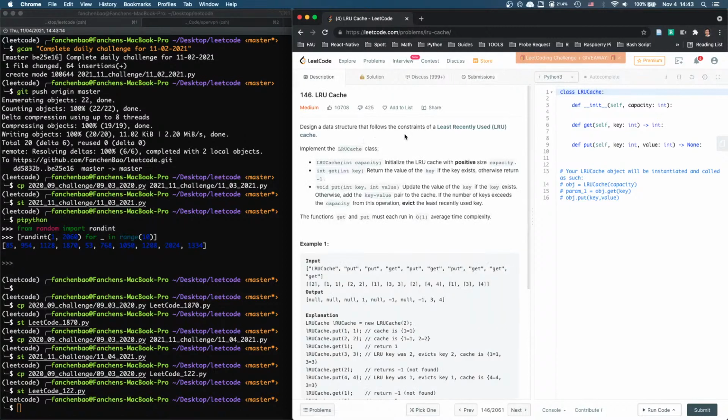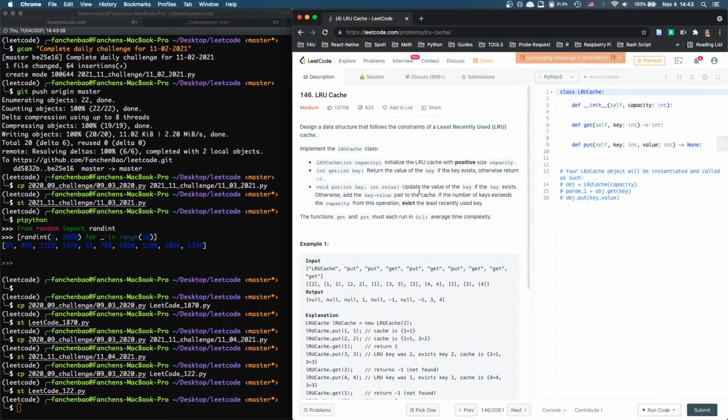A data structure that follows a constraint of a least recently used cache. This is Wikipedia. Initialize the LRU cache with positive size. Okay, what size? Get the value of the key if the key exists, otherwise return -1.